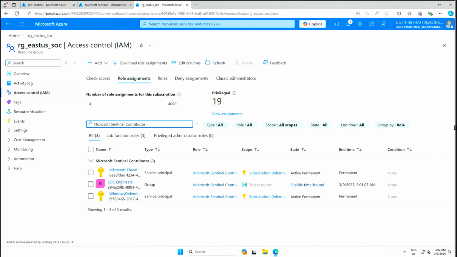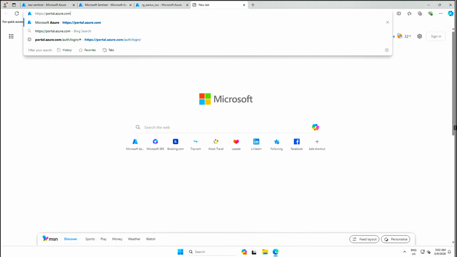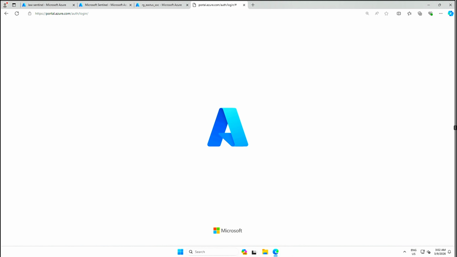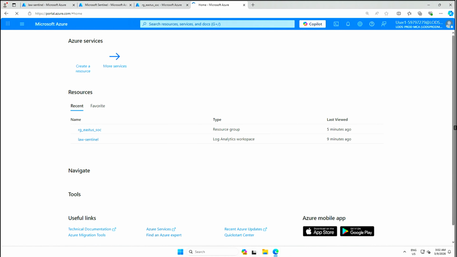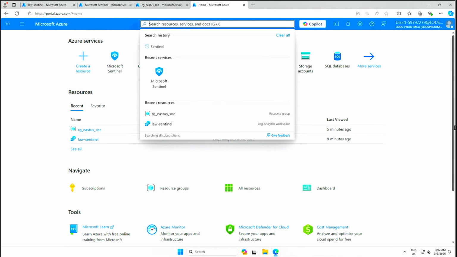In our next task, we are going to review the steps to create a dashboard. So for that, let's go to the portal again. Now we can search for Microsoft Sentinel here.